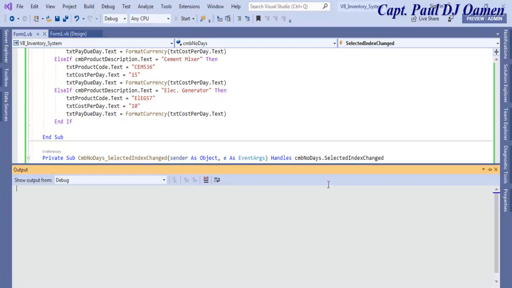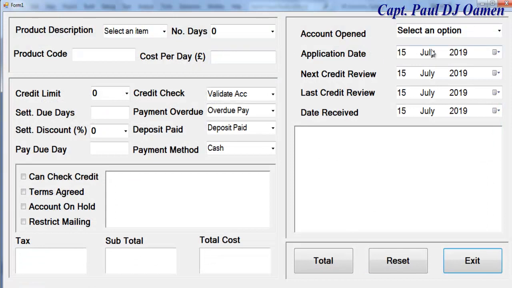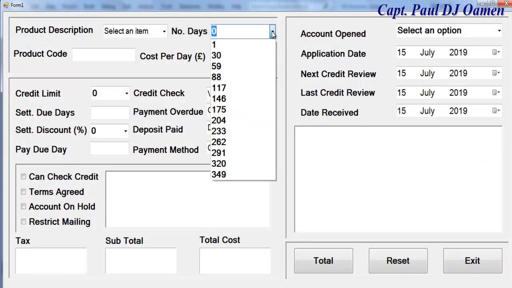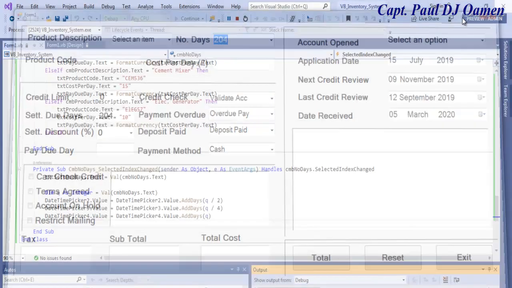So if I run it now, this is what you guys will see. There we go. That's the current date, but let's select whatever date here. Okay, look at that, it's working. I'm going to use an if statement to determine the rest, but this one is working right now. You see that is working fine.